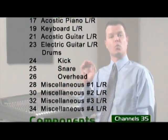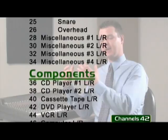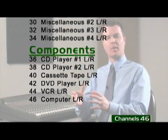Some will just use one microphone over the top of the set. Others will mic the snare drum, the kick drum, and then one over the top. So add all those things up, and that will give you how many channels you're going to need. And give yourself a little extra for expansion. So if you've added them up and you've got 14, put 4 more on there, or 6 more, depending on how much expansion you feel you might have.